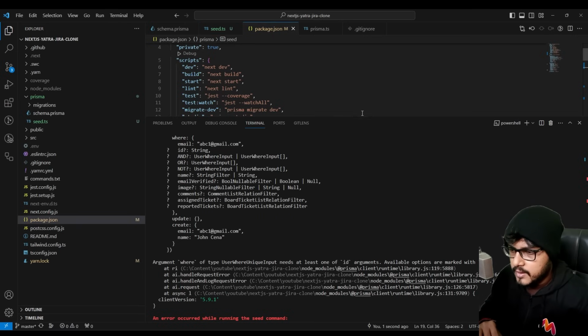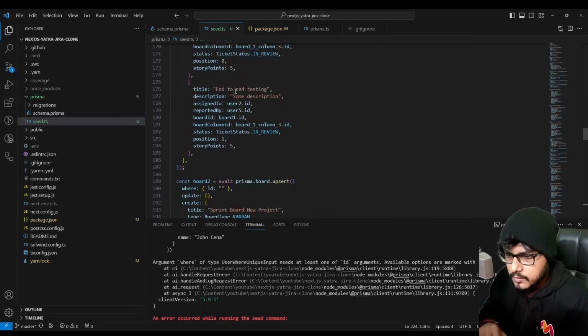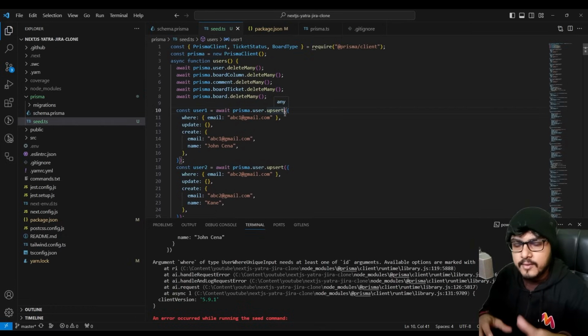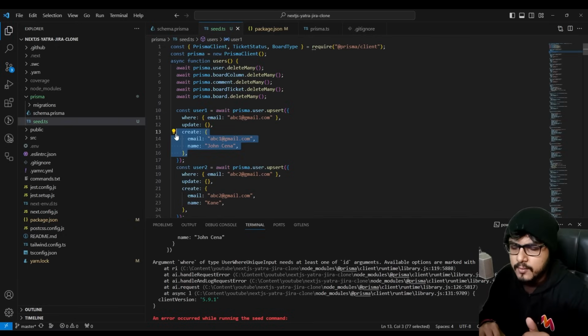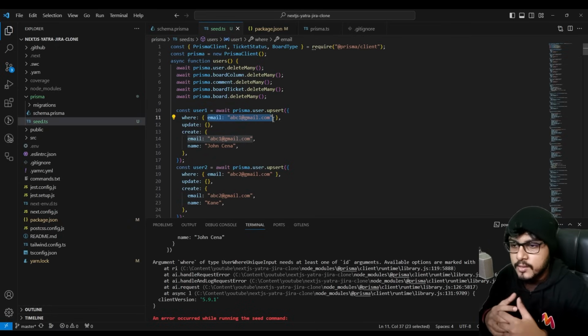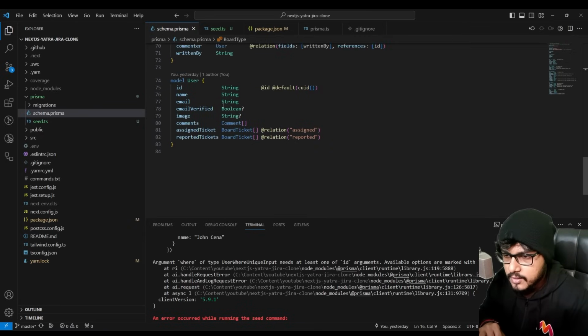Okay. All right. So whenever we are inserting into the database, over here in the seed queries, we are having an upsert command. The upsert command is very helpful. It says that you search for something, and if it exists, update it with some data, and if it doesn't exist, then create it. So this where clause over here is expecting email to be a unique ID. So is it unique inside our users table?